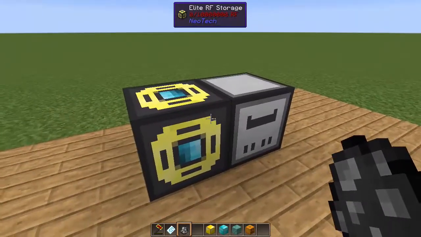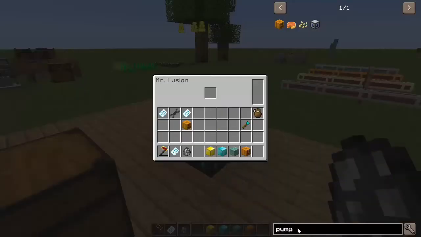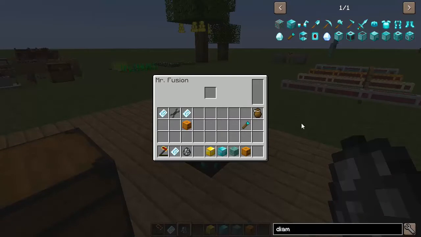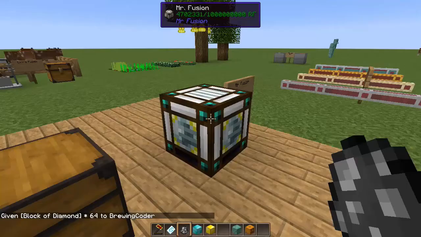and we looked at this last week. Let's go ahead. Let's throw some junk in here. What do we want to throw in? Let's throw in some diamond blocks. Let's see what was their EMC. All right, throw in a stack of those bad boys.